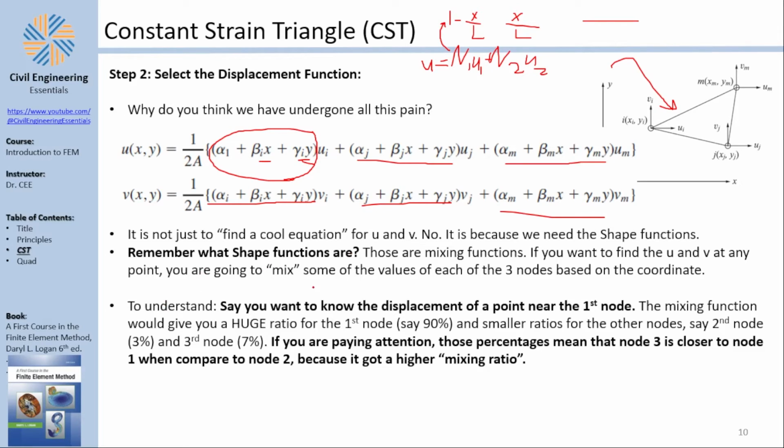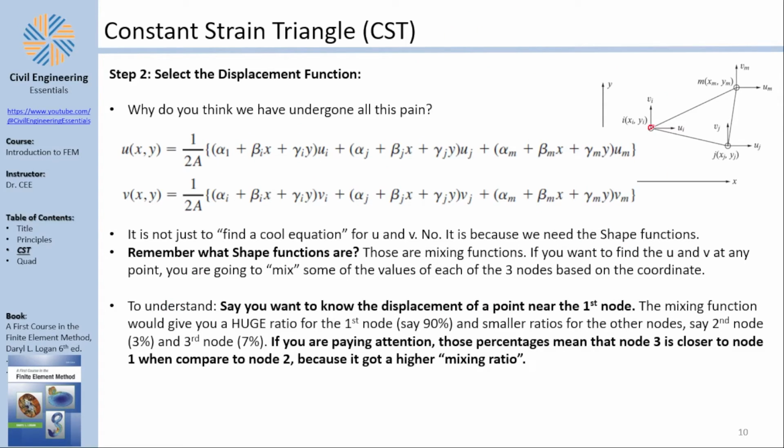For example here, say I want to know the displacement of a point near node 1. Like this is node 1, and I want to find the displacement of this point, which is near to node 1. I would not say it's the average of all displacements because this point is near node 1. So node 1 should have more weight in deciding what the displacement of u is at this point. If the point was here near node 3, then node 3 would have the say. Of course, if the point is in the centroid of the triangle, then the weights would be 1/3, 1/3, 1/3 for each one of those nodes.